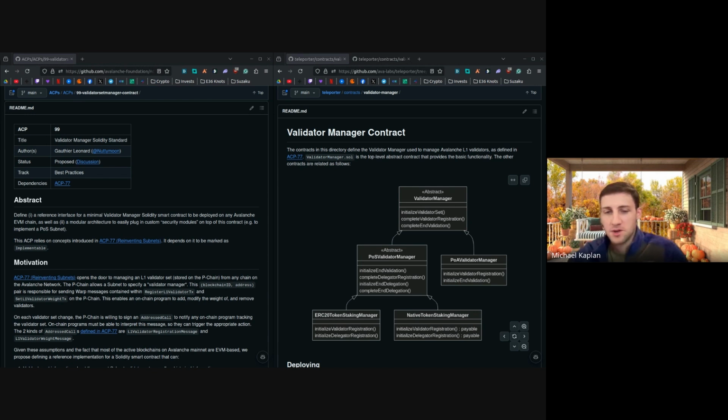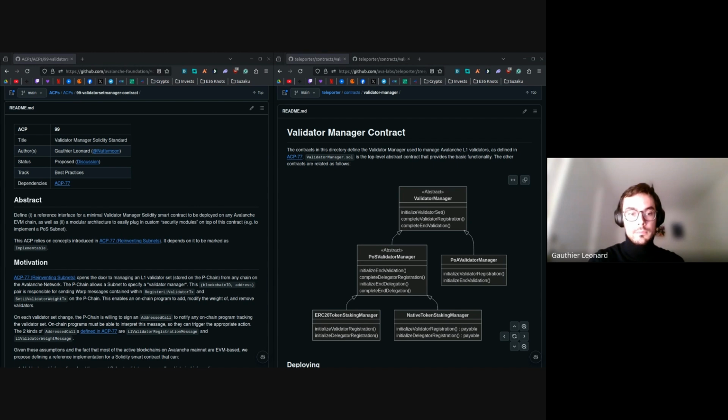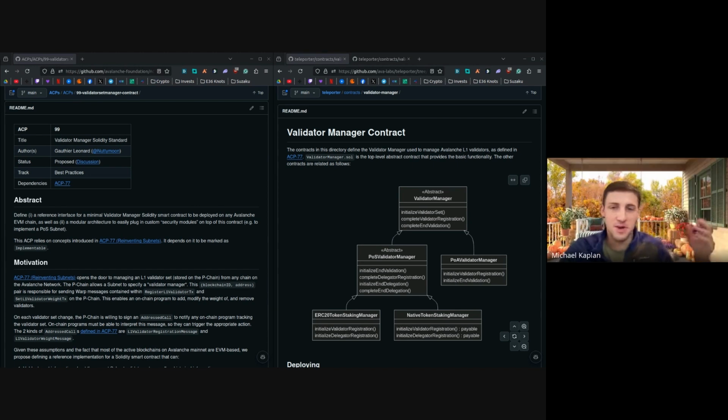Two things that we didn't touch upon yet that I think are worth calling out in the ACP, which I think we both have implicitly found. One, for any proof of stake validator manager, the validator manager should live on the same chain where the asset is issued. Theoretically, you could bridge AVAX or USDC or your own ERC20 from the C chain into your L1, and then use that to stake on your L1.